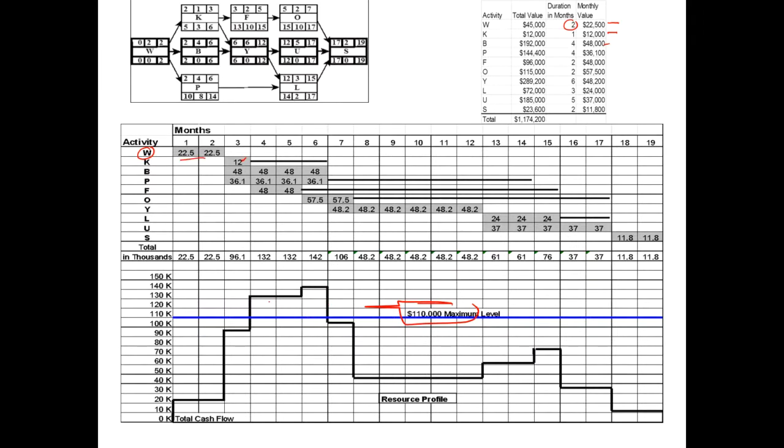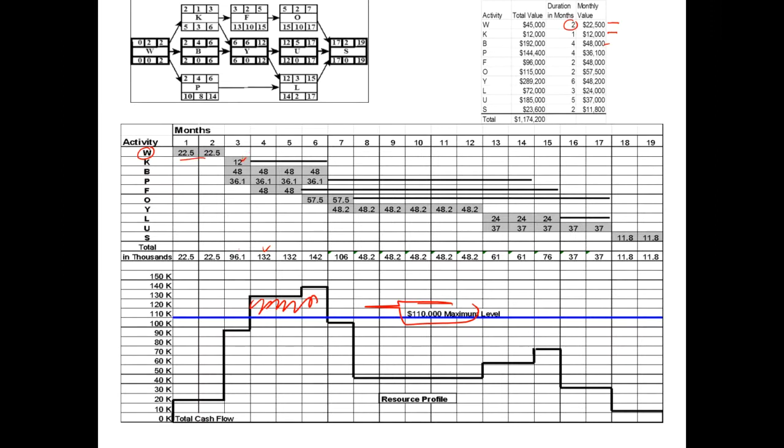So here you can see that in month 4 of our project, for instance, we are spending 132, whereas this is breaching the maximum payment agreed by the owners, which is 110. So there's a cost overload here. Month 3 was okay, but month 4 is the area which is causing us some headache, right? So we have to explore how best to deal with this.